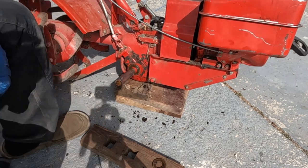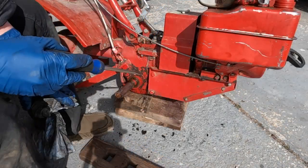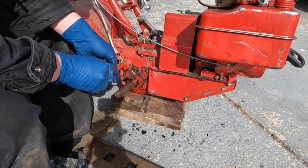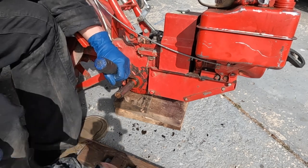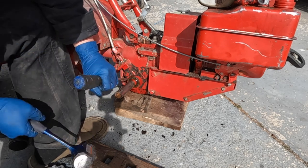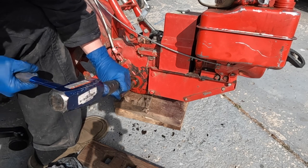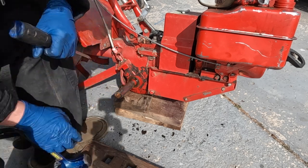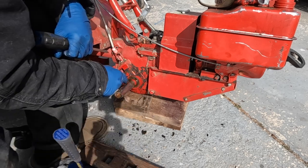I'm gonna do some thinking on what the best way to get that out of there is, and I'll get back to you. All right, I think I'm gonna try collapsing the outer part of the seal. See if we can get that to go. Obviously, you don't want to mess up the axle, which I might have. Let's see.